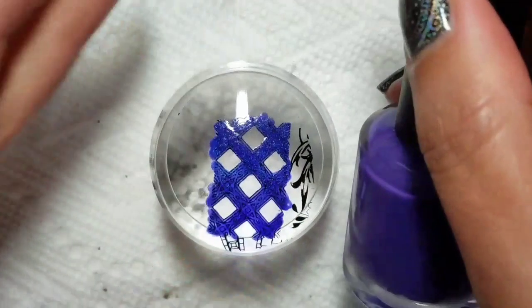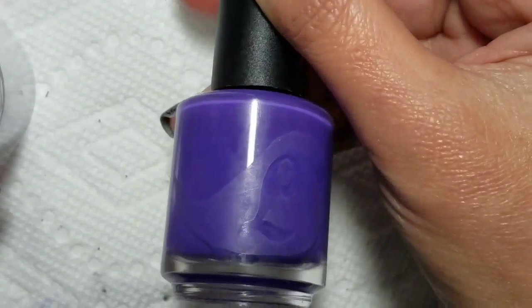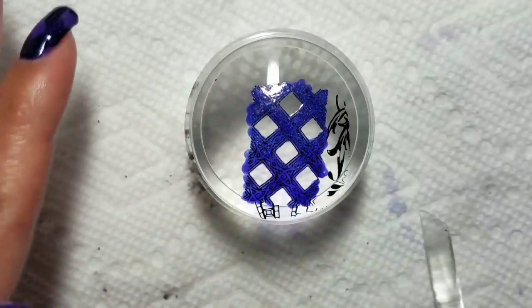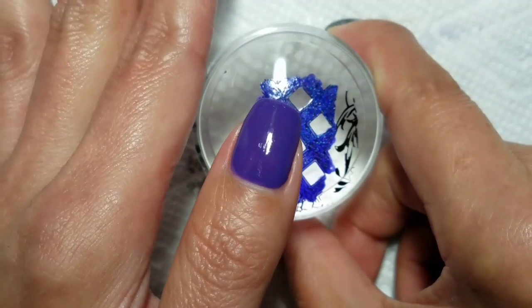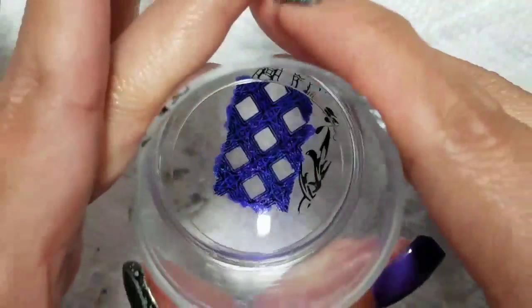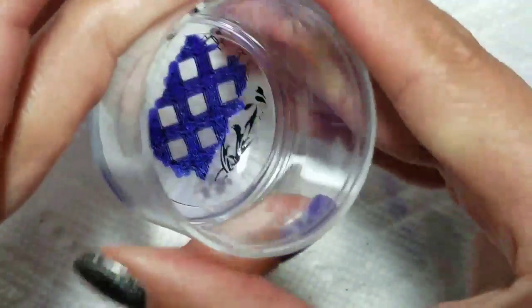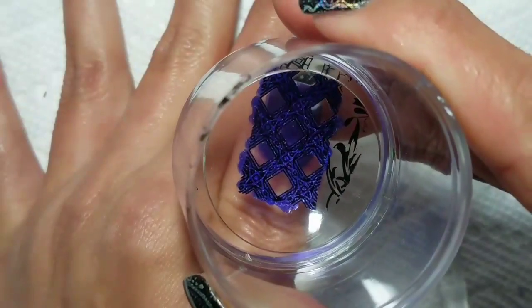Okay, so in the meanwhile, I have prepped my nails with 2 coats of Bluebird lacquer. I'd hit that from the original Rainbows collection, which is a great water marbling collection. And I did that while I was waiting for the rest of these to finish drying. So after the polish dried, I put a coat of nail foil glue on because I find it much easier to work with because you don't have to worry about the timing, unlike something like a sticky base coat like Orly Bonder. Because I haven't put any clear coat or top coat or anything on the stamper itself. All I did was do the coloring, let it dry. So now my nail is completely dry, and what's on the stamper is completely dry.